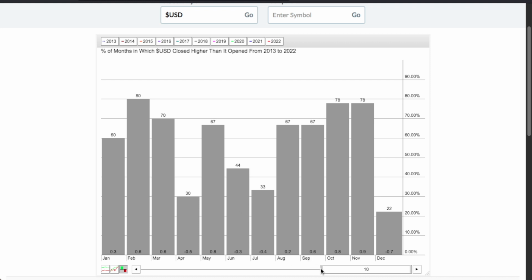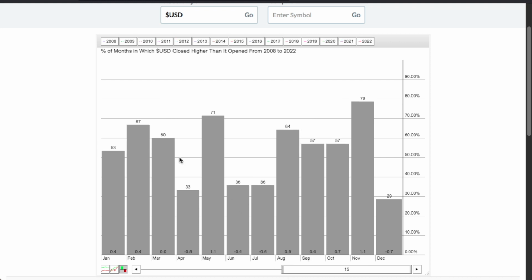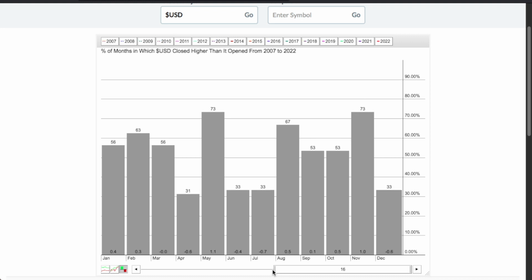So let's go into the 15-year on Gann's number. You can see that May is as strong as November up there. So I could see us even pushing higher into November, and maybe into June to do the seasonal trap, and then pulling it into July. But that's me thinking, just looking at the data set.